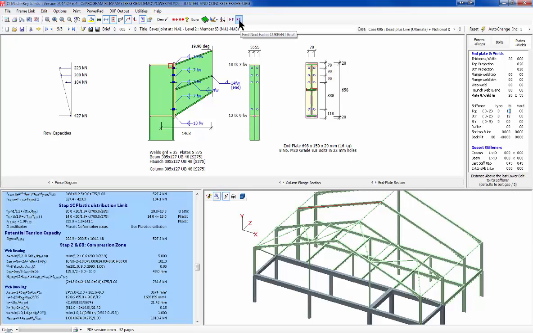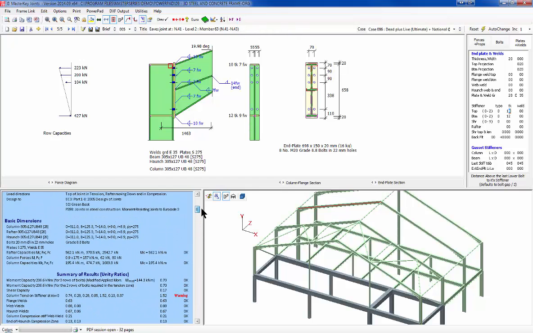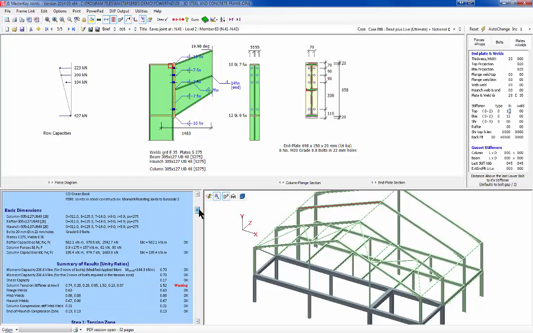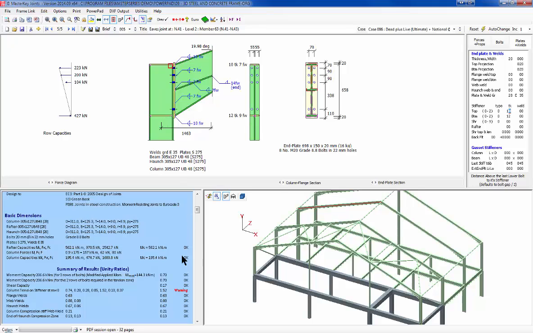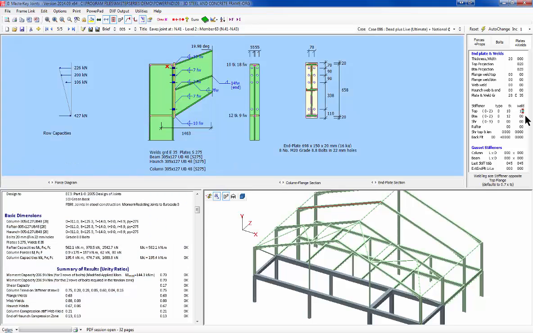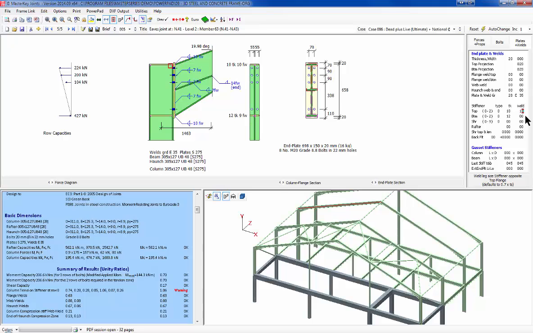So scan again, and now we've been told that we have a problem in loading case 6 with the column stiffener, and we need to possibly get a bigger weld into that, and I'm just looking at it, 7 mil weld. Let's put in an 8 mil weld and see if that solves that problem. It's because it's only welded on one side, because it's a capping plate, we're going to put a 12 mil weld in and possibly put it up to a 12 mil plate to satisfy that, and now that joint's working. Very quick, very simple design of your connections.